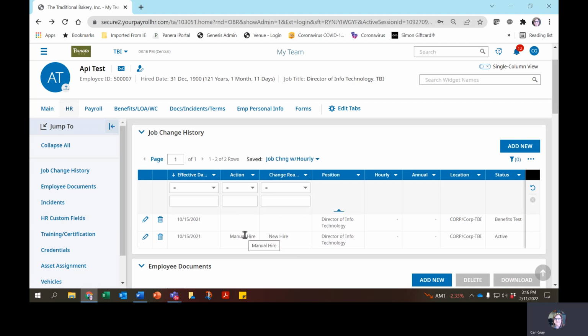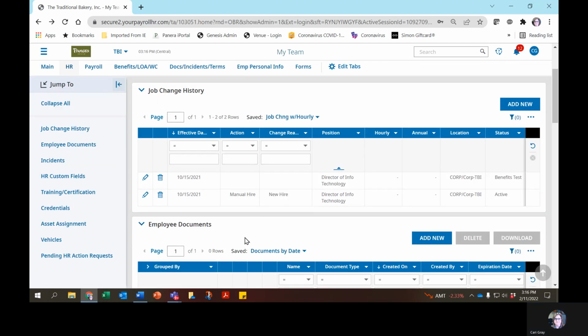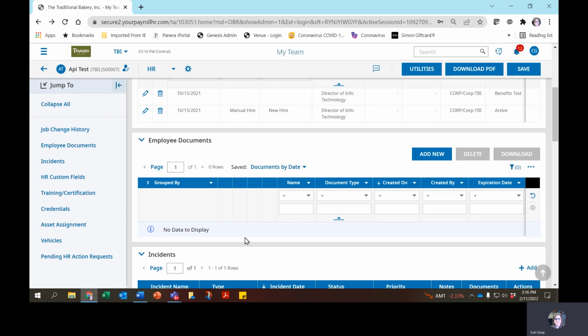So if someone's been with us for quite some time, this is going to be a really long list. You'll also have employee documents. This is where write-ups are stored. We also upload performance appraisal forms, anything that is related to the employee that they have signed. So we do not have paper personnel files here in Springfield anymore. Everything is electronic through Genesis.